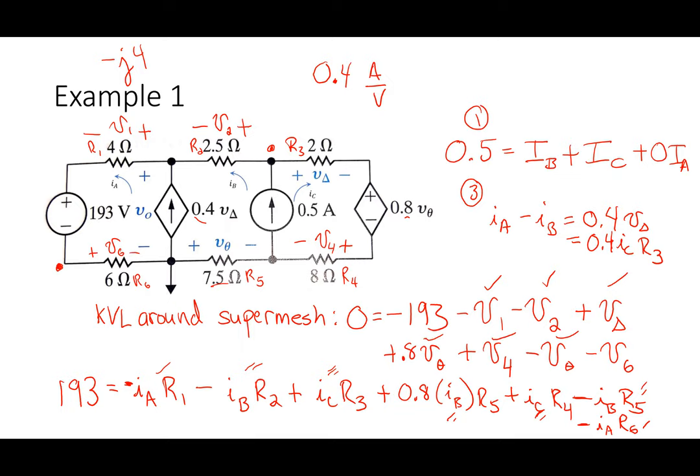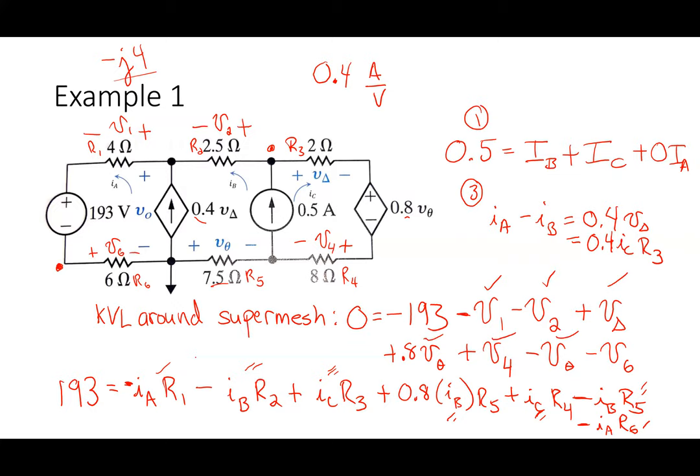Think about this. If you looked at a term like V1 right here, there's a minus that came from a KVL relationship, and then there's another minus that's going to come in from the impedance. That's why I like to just keep it in terms of symbols. You'll see me not put negative j4 in this; I'll put Z sub C or something like that. That way the negative sign is buried somewhere else, and I don't need to think about the capacitor more than I want to.